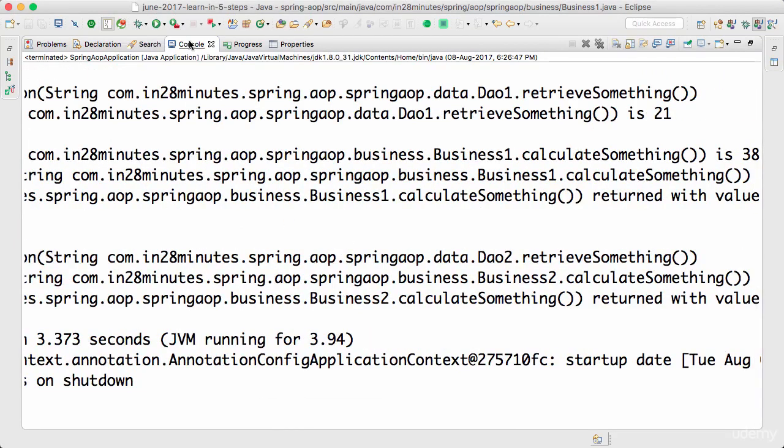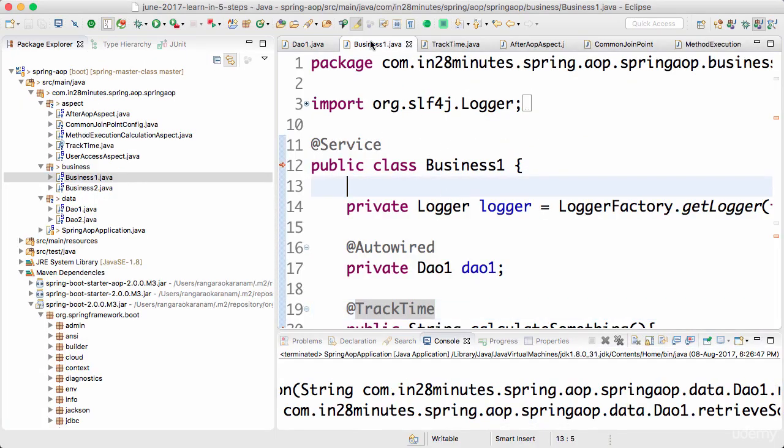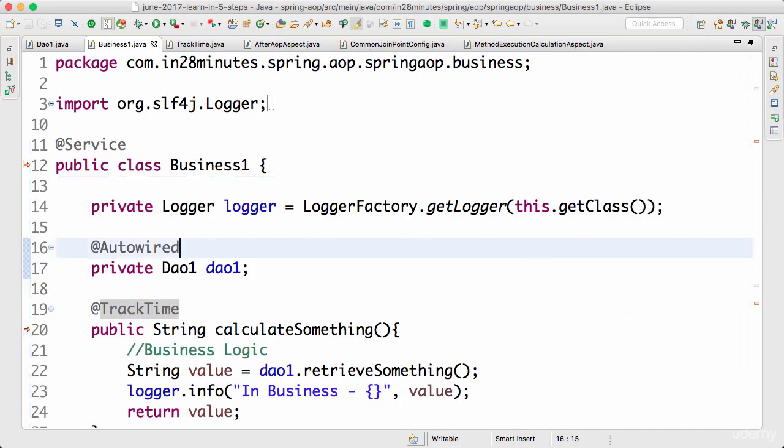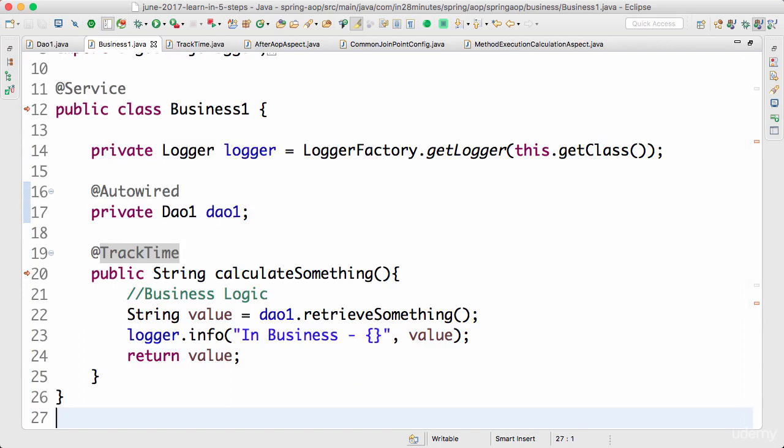That's pretty cool, right? So in this step, what we looked at is defining a custom annotation. If you want to implement a custom annotation and do some functionality on the methods which define that annotation, we looked at how to do that using AOP in this specific example. AOP is a lot of fun, and during the last few steps we had a lot of fun with AOP. We did a lot of different kinds of advices. We implemented our own custom annotation, we implemented performance tracking, we used different kinds of advices, we understood all the different concepts related to AOP. Until the next step, bye bye.